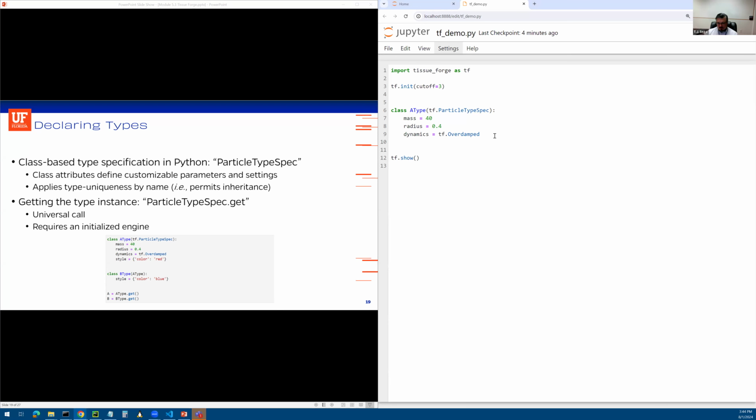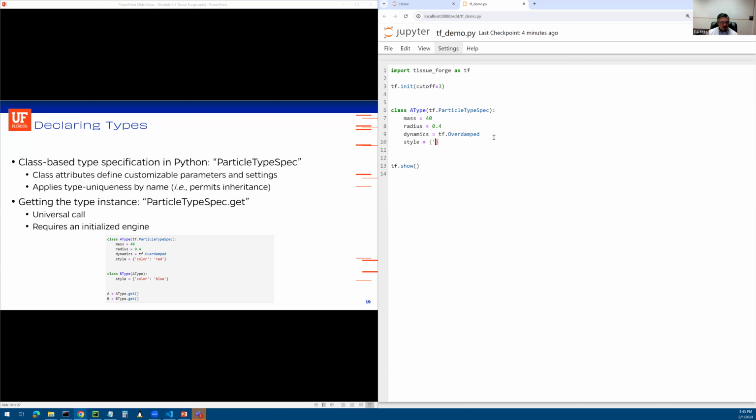Okay, so we particularize the dynamics for this type to be overdamped instead of Newtonian. And the very last thing, this one's also totally optional. We're going to particularize the way that particles of this type are visualized. And there are a lot of predefined features for how to do this based on real-time simulation data. You can show things like an updated representation of each particle's speed or forces acting on it.